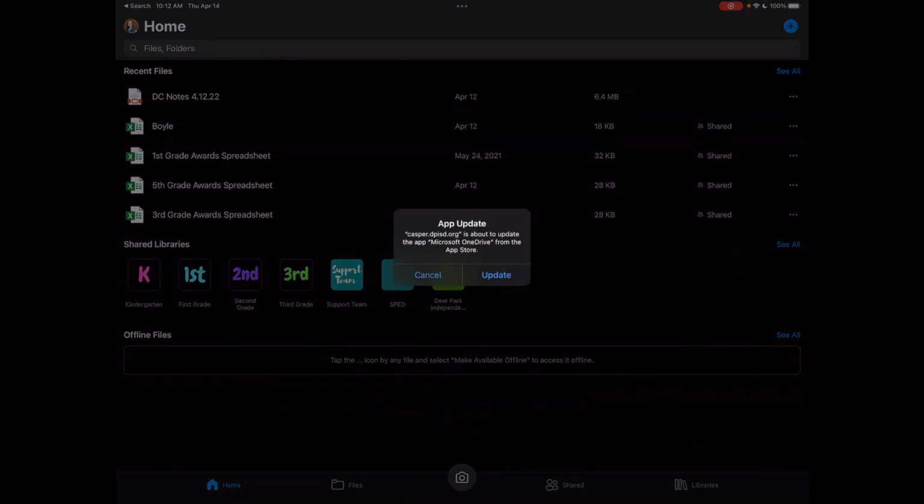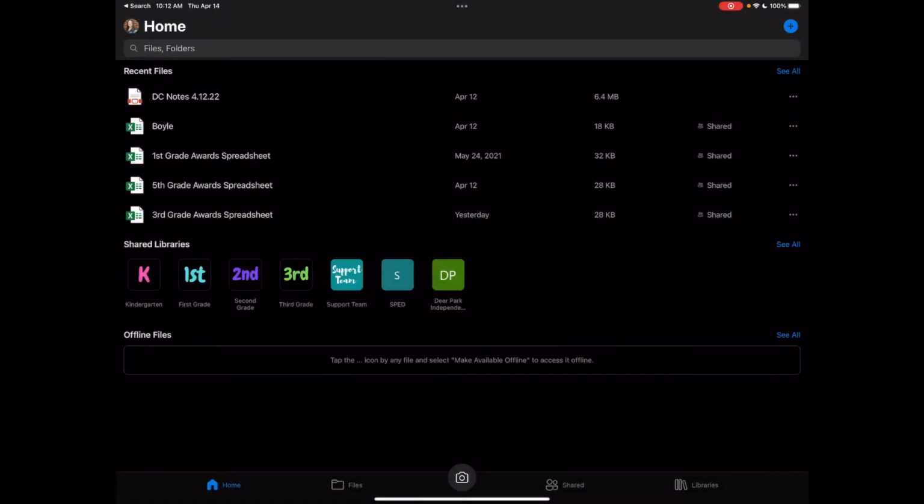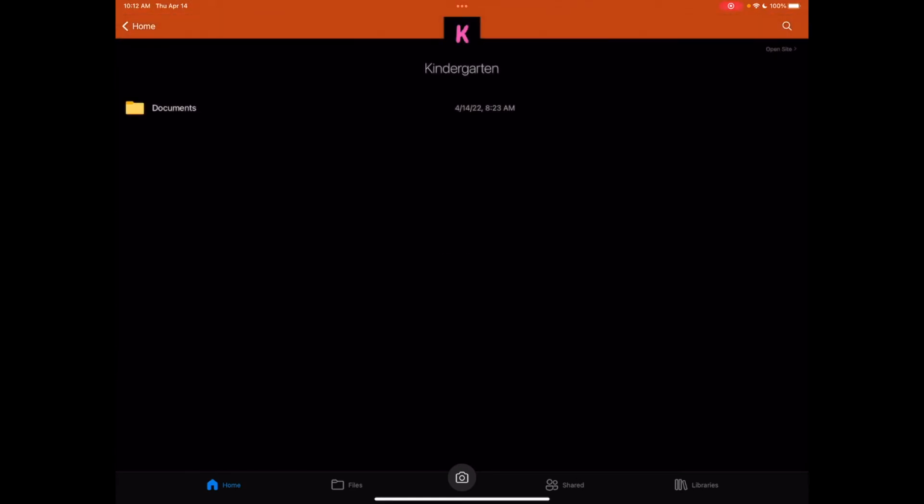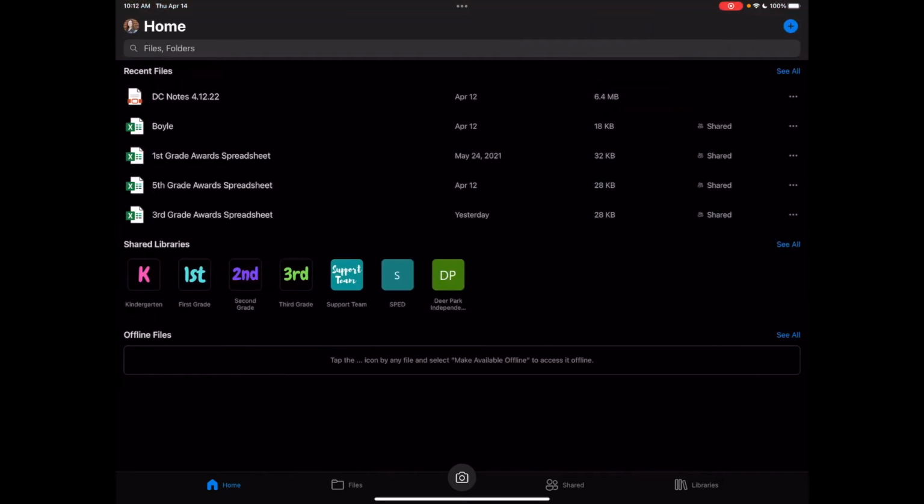Okay, and then the same thing. I'm going to say cancel for right now since I'm making a video, but we've got a lot of our recent files in here, and then also that same feature where you can see your files from Teams. If you didn't know, it automatically does pull those over. So that's great. You don't even have to worry about it. Anything you have shared in Teams with your team will be there.